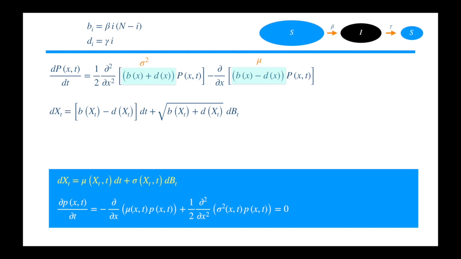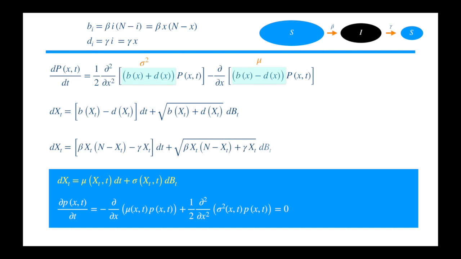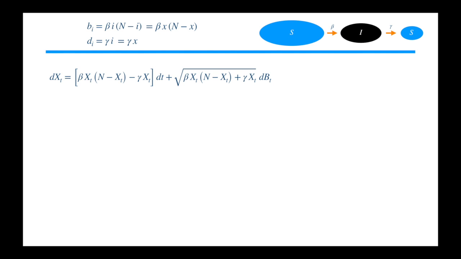Now we can substitute the original parameters. We will have to replace I by x in the two equations first though, and then substitute these for b and d. So we have a diffusion SDE for the dynamics of the number of infectives, and we can do all cool things like simulate its paths, answer questions with Monte Carlo simulation, etc.